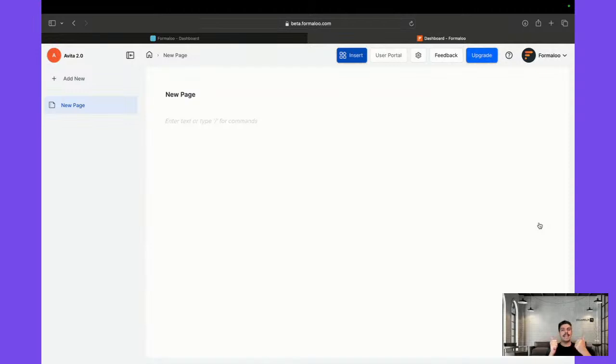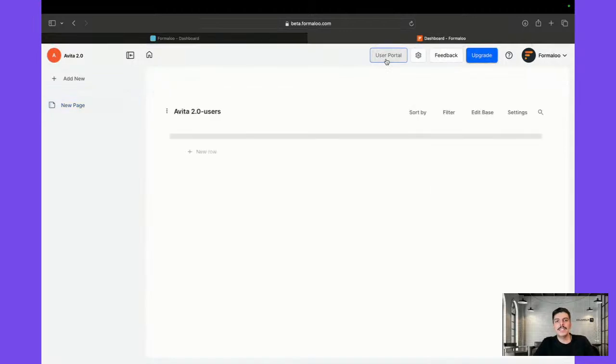So let's go and create a portal for each other. Okay. I want to create a portal called Avita. So we want to create a portal to manage all of the feedback that you guys send to us. We want to manage all of these and see what we can do and how we can fix that. Okay. The first step is I create an app and go to the settings and enable the user portal mode. When I enable the user portal mode, I see a button here called user portal.